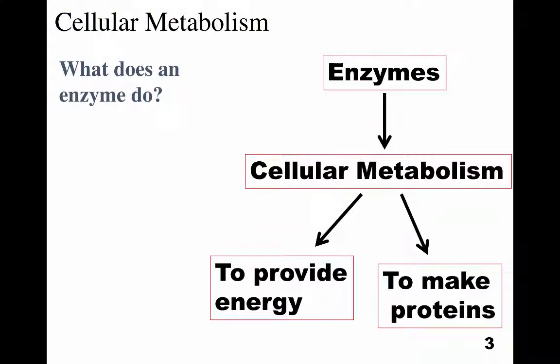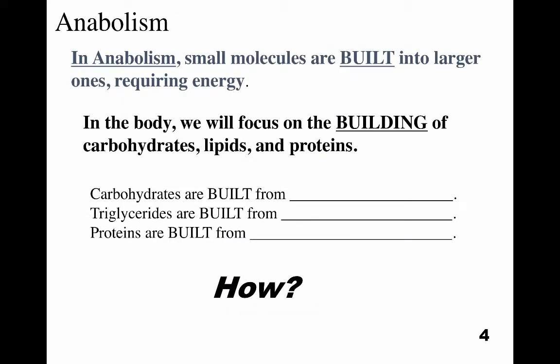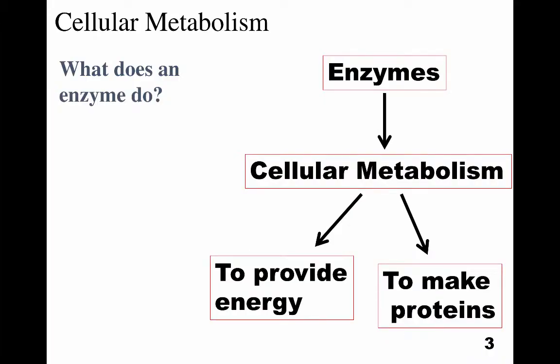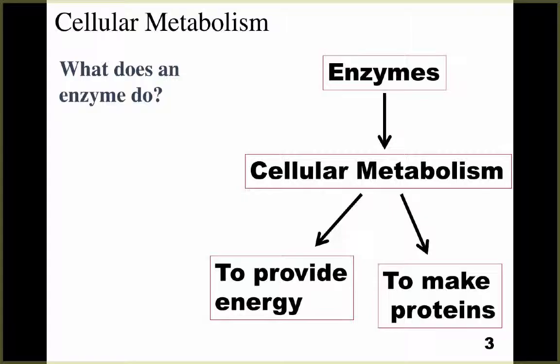Now that we've talked about all the different things that we can eat, proteins, carbohydrates, fats, and those components that can help with this, like vitamins and minerals, let's talk about how our body can take those items and make energy from it. So basically, we have enzymes in our body that work to produce the overall effect known as cellular metabolism.